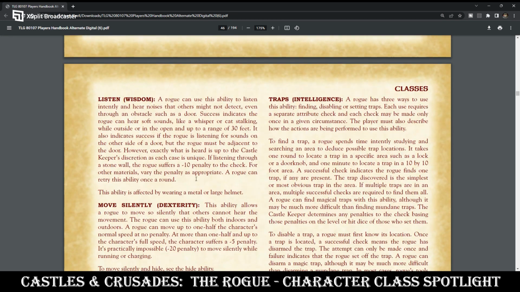Traps is intelligence based, so rogue has 3 ways to use this ability: finding, disabling, or setting traps. Each use requires a separate attribute check, and each check may be made only once in a given circumstance. The player must also describe how the actions are being performed to use this ability. Again, really like the fact that you actually have to describe what you're attempting to do.